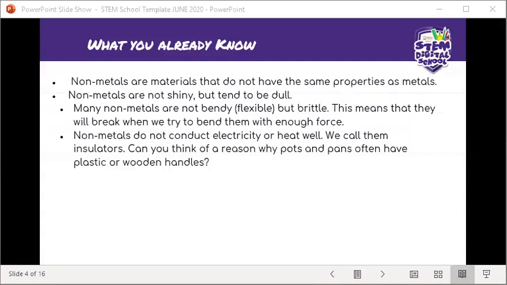I'm fine. The reason why pans and pots have plastic sides is because usually on the sides of pots they have that so you can carry it and it doesn't get the heat from the pot to your hand, right? So that we do not burn. Yes, ma'am. Beautiful, Yes, Yandisa.